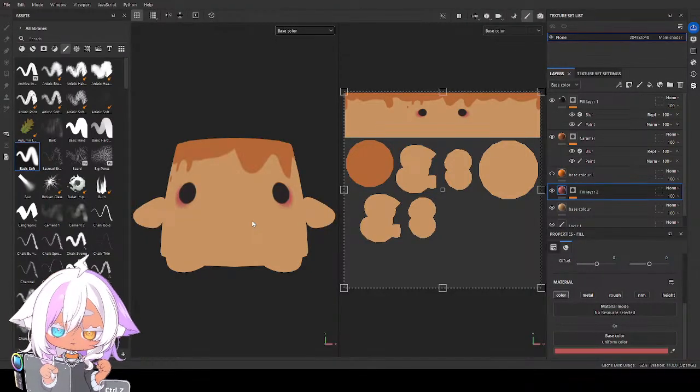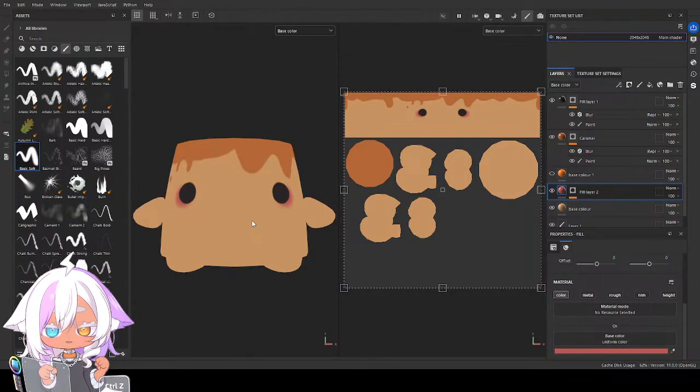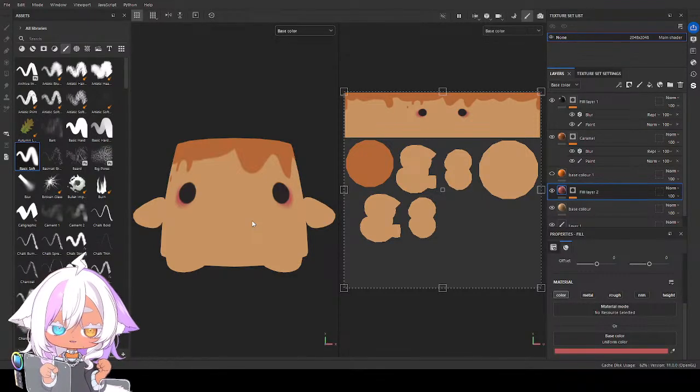But yeah, then what you do is you re-import that hand painted texture here in Substance, right? And you throw it on a fill layer and you use that as the base color. Of course, then you're not gonna have the separation like here.